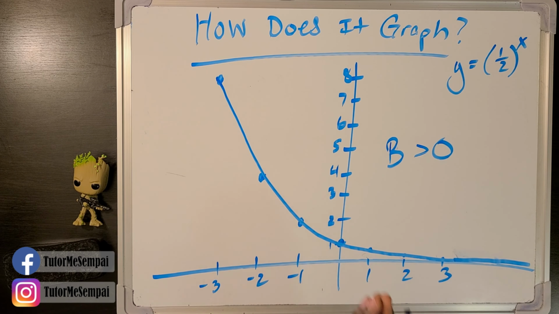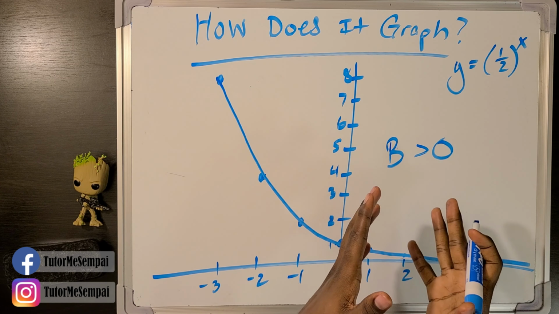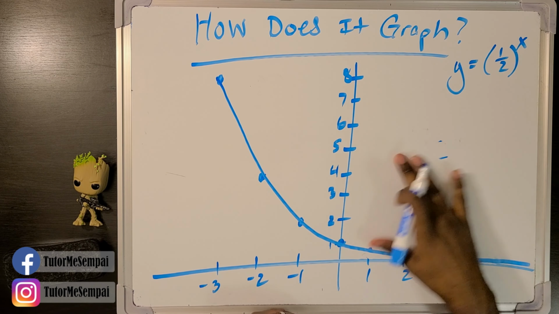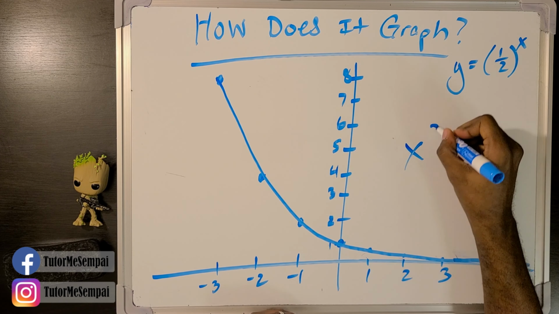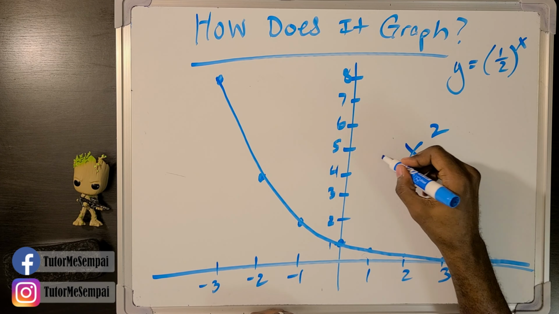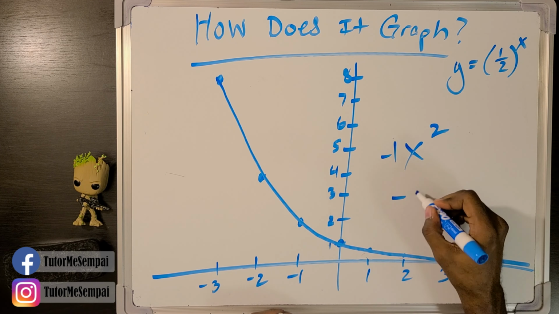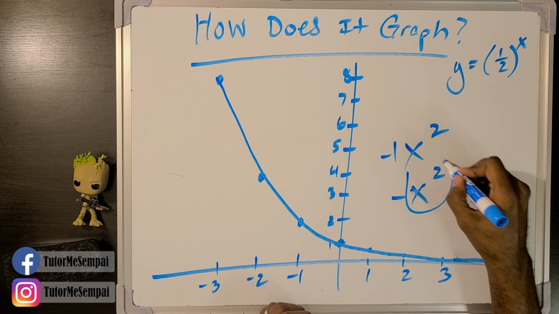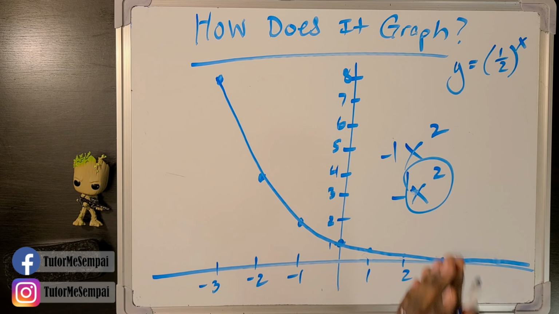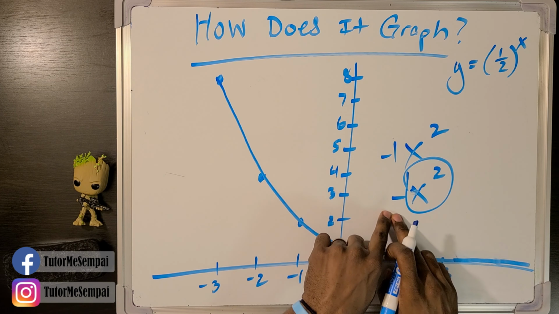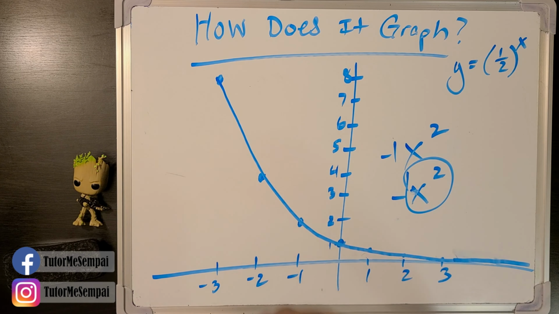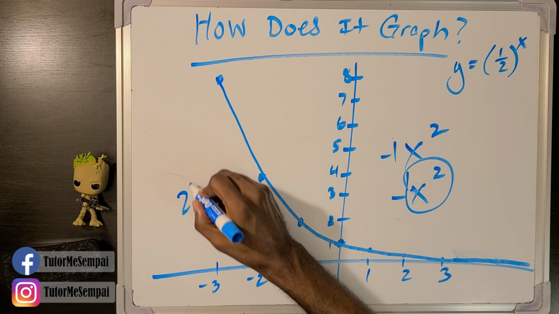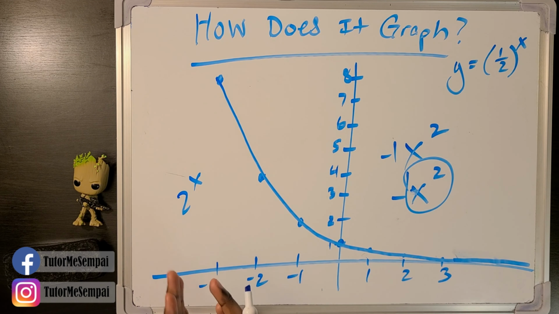Now, not saying that you can't have negative exponentials. You can, because just like your monomials, remember you said that was your monomial. You can always put a -1 in front. So you can have a negative x squared. However, we know that x squared by itself is always positive. When you have a negative coefficient, now you make it always negative. The same thing happens for your exponential. If you have 2 to the x, that's always positive.